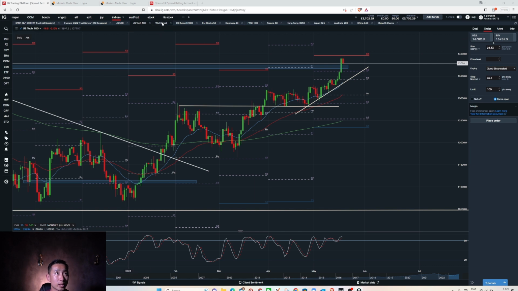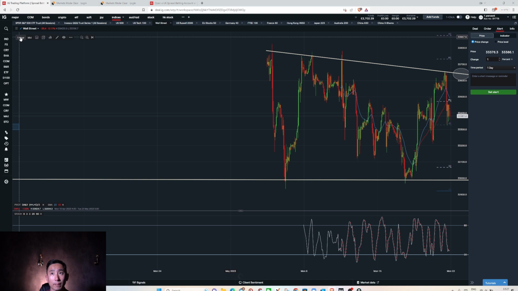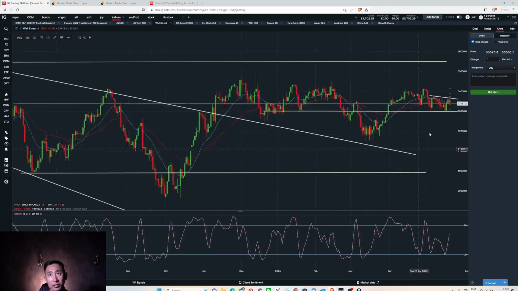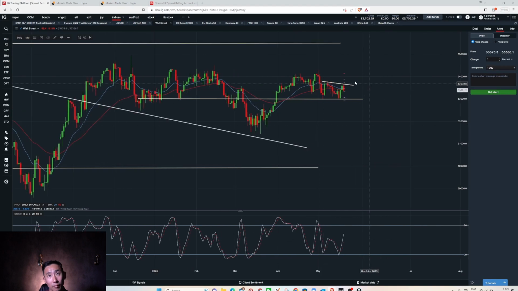Dow Jones is the weakest, probably dragged down by all the banking stocks, etc. You can see on the daily it has no way near the same momentum as the Nasdaq or even the S&P. We're still ranging around this area, so let's see in here. But 33,000 must hold. You don't really want to see this break, because otherwise it will drop lower. If Dow Jones drops lower, it's very, very unhealthy for the overall US stock market.